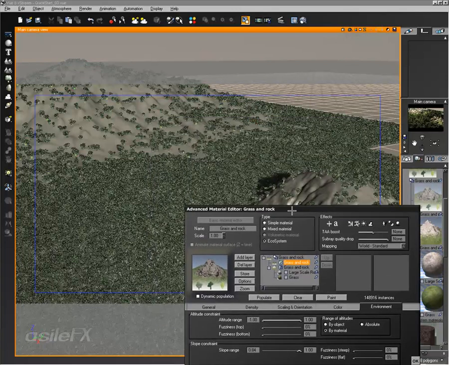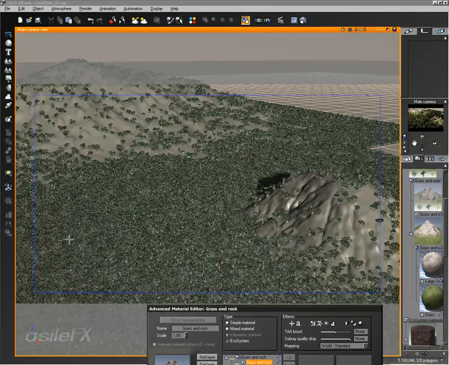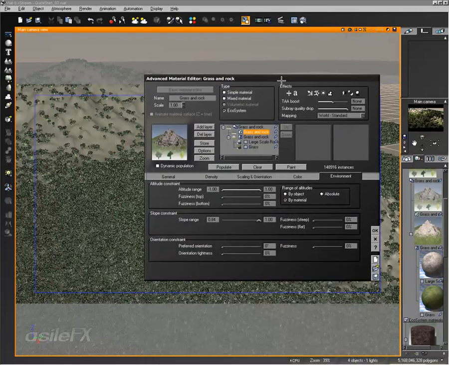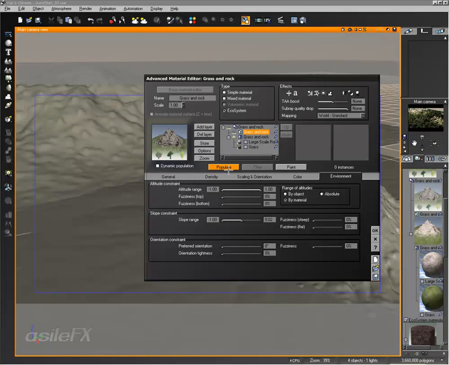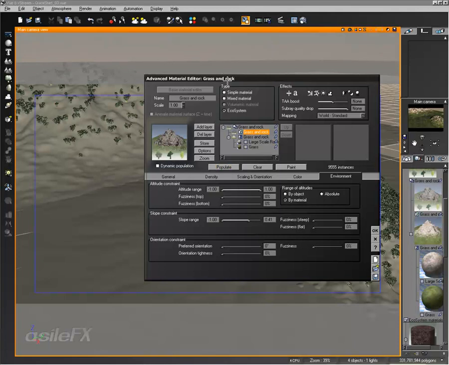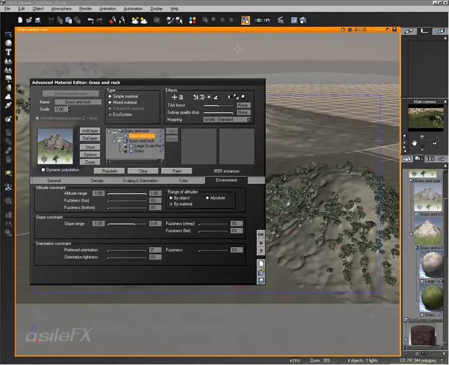So now we can see that the ecosystem is populated just on flatter surfaces, and since we had those rocks added to the terrains, we do have some flat surfaces on the larger terrains. So now if we just wanted to populate on steeper slopes, we could pull down that top slider, repopulate, and this is just going to populate the ecosystem on the steeper slopes. And if it's set too low, then you're not going to see anything. So we might need to increase that amount in order to get anything to really show up. So now we're just seeing the steep slopes being populated.